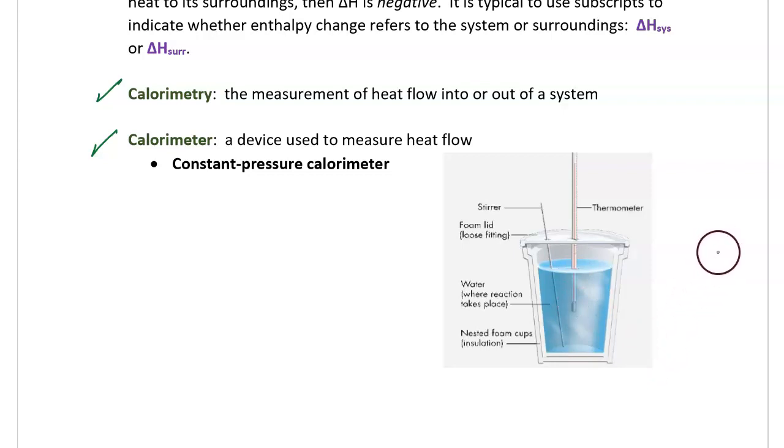Let's say you take a hot object and drop it into the water. The object will cool off, the water will warm up. Using the thermometer, we can tell by how many degrees Celsius the temperature of the water changes. And by knowing how the temperature of the water changes, we can figure out the heat loss in the piece of metal dropped into the cup. If we were still in face-to-face class, we would have done this experiment, where we dropped hot metal into a styrofoam cup and measured the temperature change of the water.